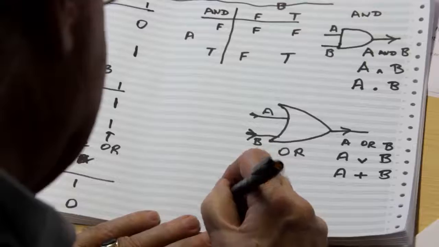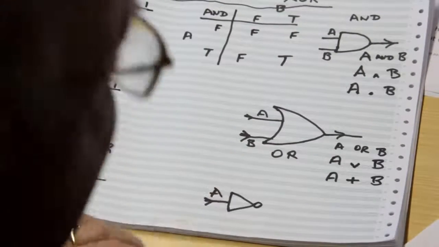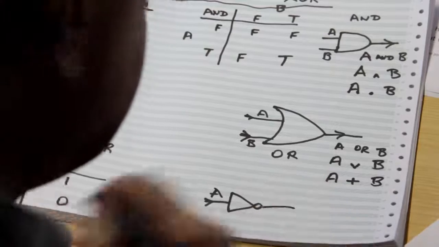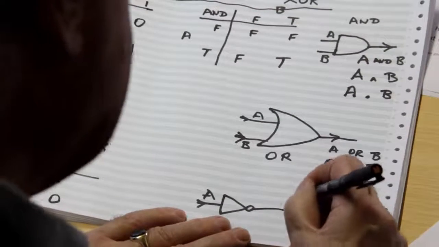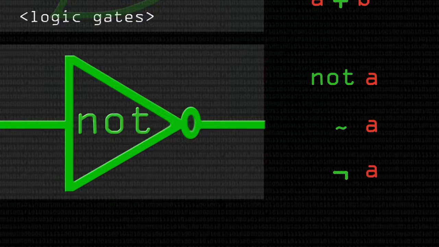And the circuit diagram, electronics-type notation, is a triangle with a little circle at the end. And what comes out of here? Well, there's lots of ways of writing NOT A. You can write it as NOT A. Sometimes you'll see it written as twiddle A. Sometimes you'll see that some logicians like to use a sort of bent crowbar to denote NOT. So that can also be used to call the output NOT A.